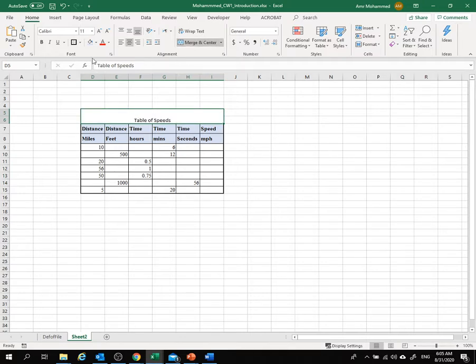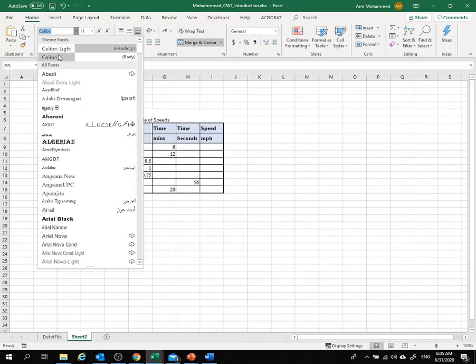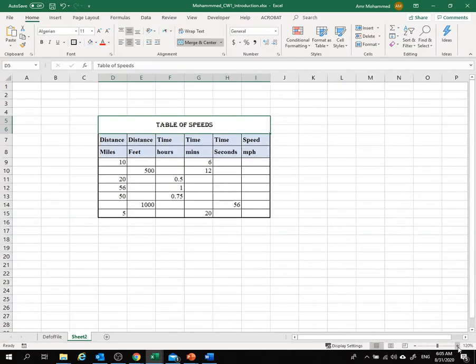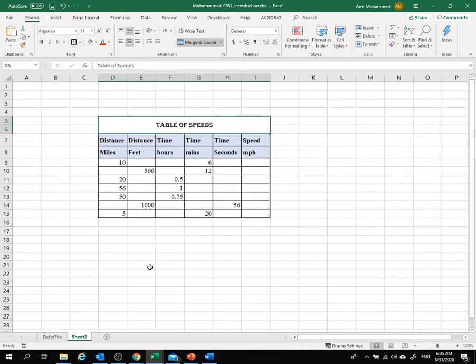And also let's make this bigger. Let's change the font to Times New Roman, or let's do it this way. Let's put it in the middle. When I say middle here, vertical middle. So here I'm just showing you how we can do some kind of formatting of the table. If I want to zoom in and zoom out to make you guys see this, that's another way. I'm going to put some borders here as well, thick borders, so we can now have a nice looking table.